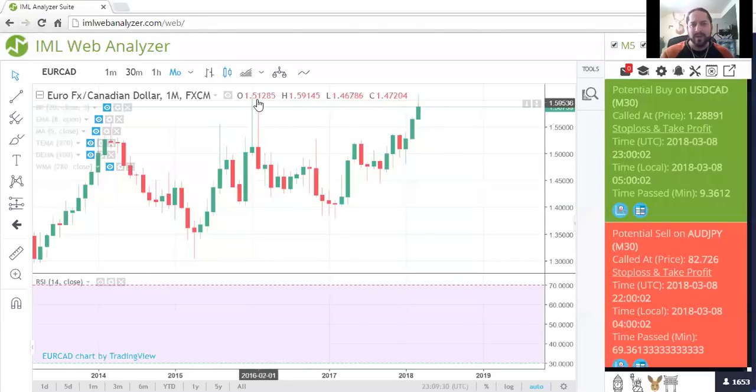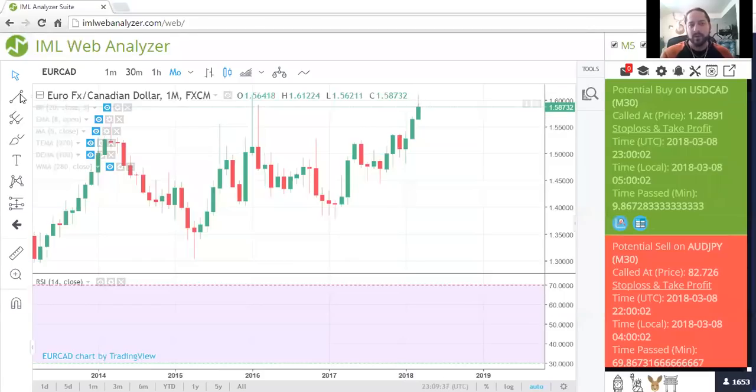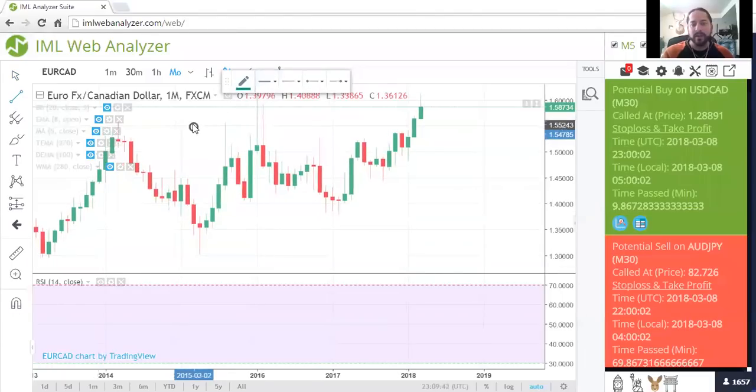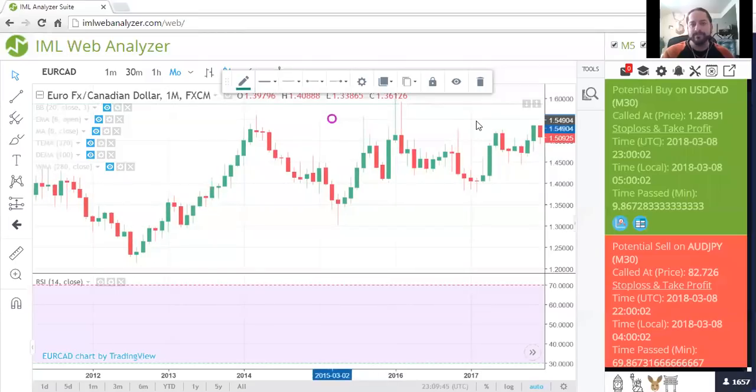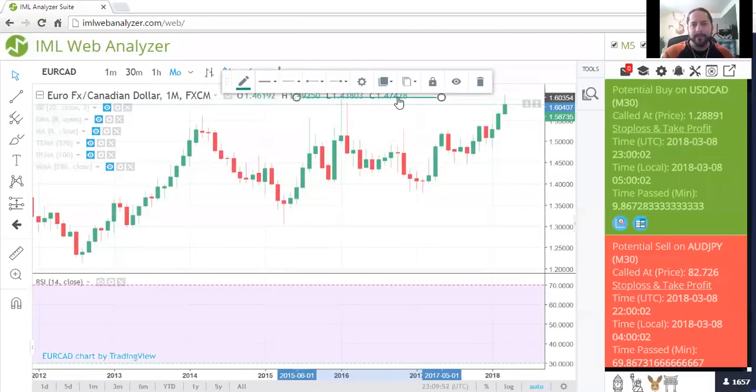So if you look right here, the wick at this point is the same level as the other wick. So we were hitting what's called price level resistance. And I'm going to draw a line straight across here so that you can see what I'm talking about. And let's see if I can move this. Move the chart. And then I'm going to move that line right up here.